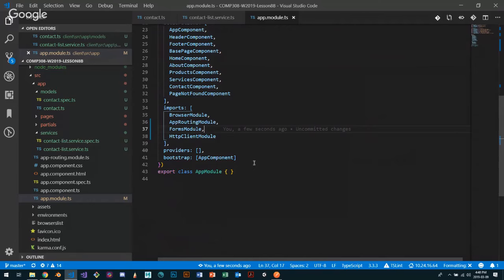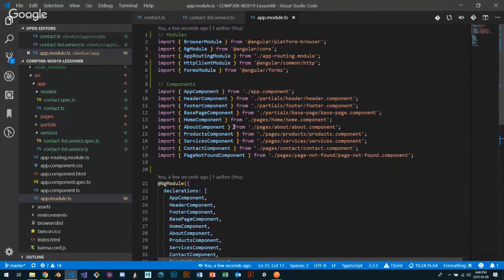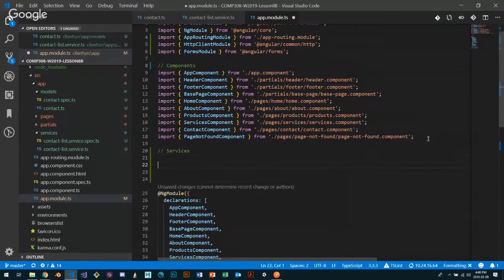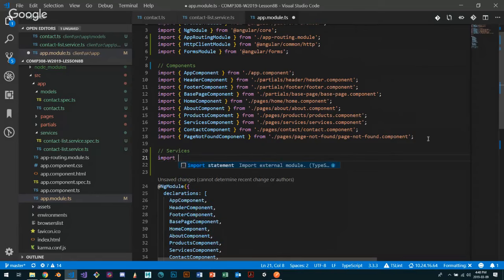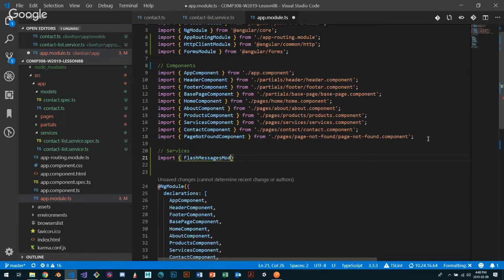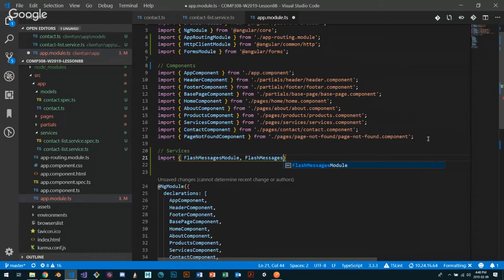We also want to add in a new service. So the service happens underneath components. We're going to make a new area for services. It doesn't have to be this way. I like organizing myself just like this, just so it's clear, not because I have to do it. And inside here, I'm going to import a new service called Flash Messages Module and Flash Messages Service, right?